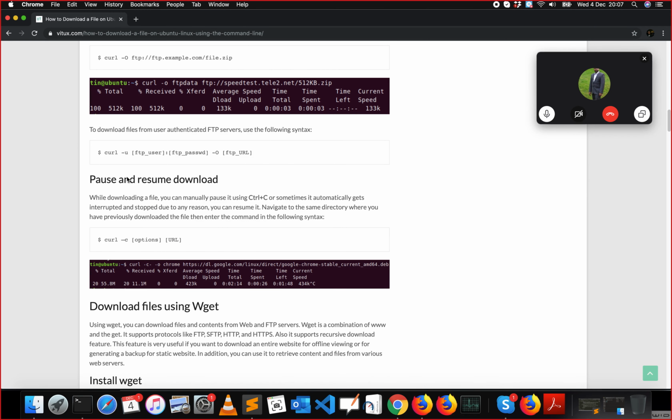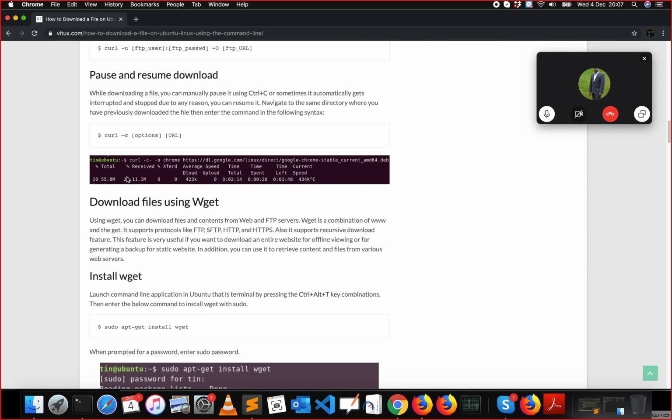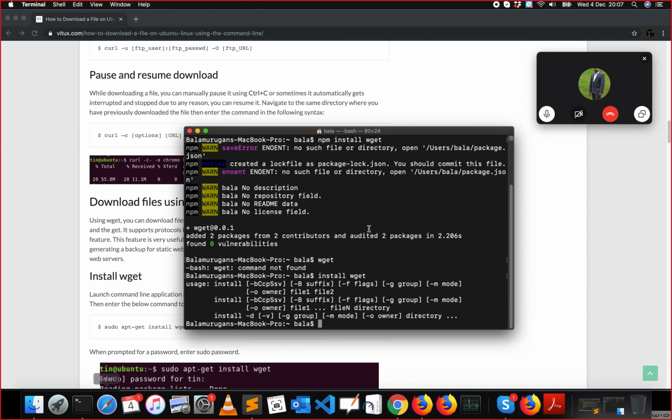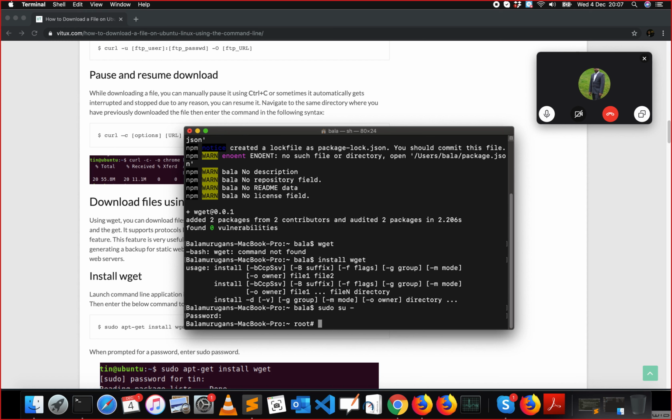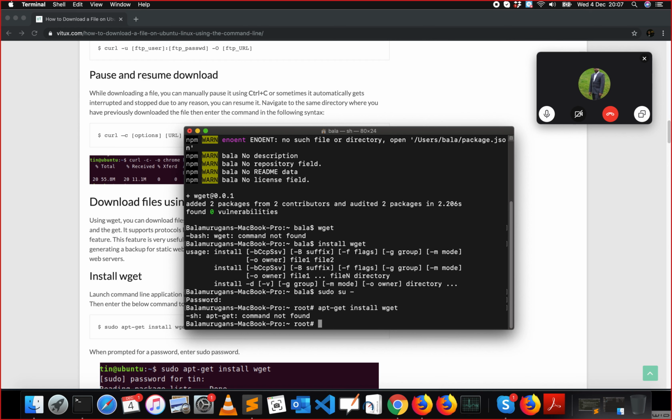So where is it? Yeah, sudo apt-get. Yeah, that's what I forgot. So that also won't work, is it? No. Apt-get itself is not there.